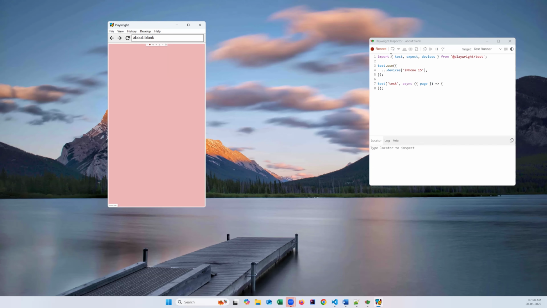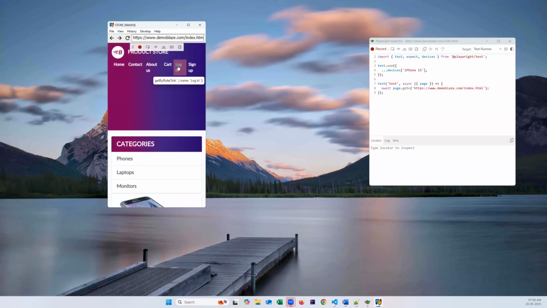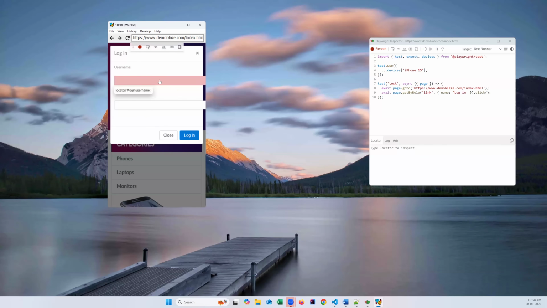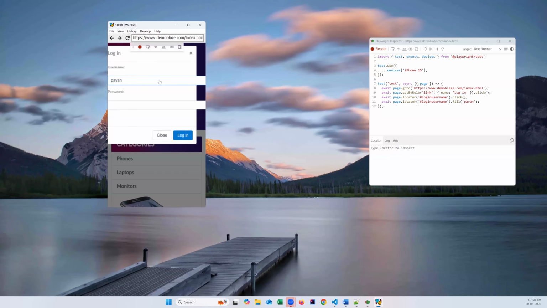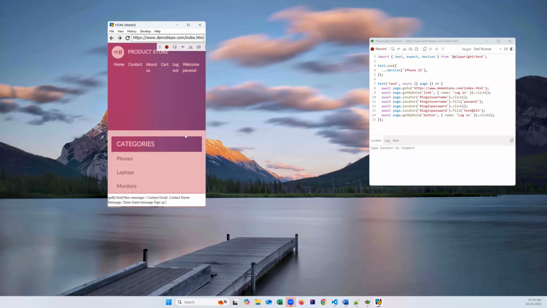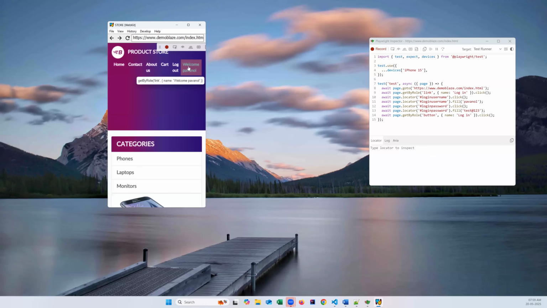Okay. Now let me start recording the code. To record the code, I'll try to launch my page. Same flow I'm doing. So just open the URL. And you can see steps are generated. I'm clicking on the login window open. This is how exactly it will work on mobile. So I'm providing username and password, login. And again, if you want to add assertions, you can add them.